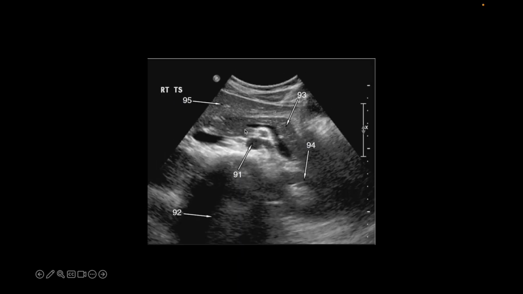Similar picture, this is the pancreas, this is the body, and then this is the proximal tail probably of the pancreas. If you say pancreas, it should be okay. I would go with actually tail of pancreas because it's already bent and it would count as the tail. 95 would be the left lobe of the liver. Again, you can't tell what segment it is at this level, and so don't commit, don't feel tempted to commit. To the left of the vertebral body, you'll have the aorta. 94 is the left kidney.